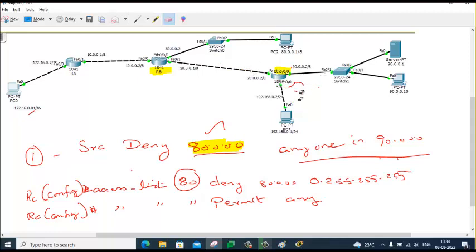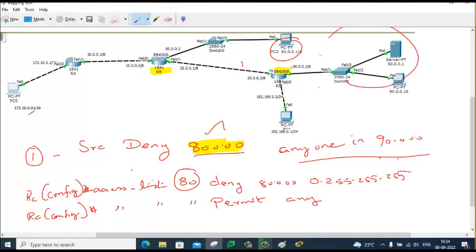But if I write in, what will happen, you know? Listen, if I write it here and say in, this 80 cannot even ping this one. My aim is not to deny access to 192.168. My aim is only to deny access to the 90 network.